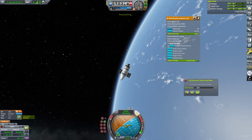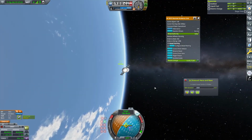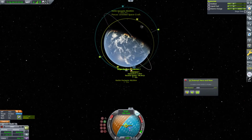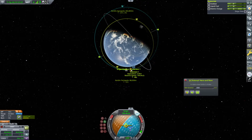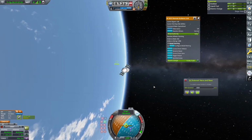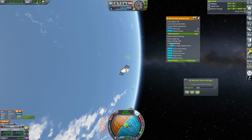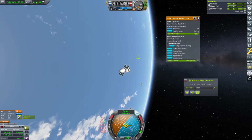And where exactly is our target right now? I don't know, but we're getting some lag there. Okay, we're only about 10 kilometers out. Our closest separation is going to be 3.5 kilometers, relative speed of about 194 meters per second. Yes, this is more like what I expected. That's completely fine. So we are going to go ahead and wait for this to come a little closer.